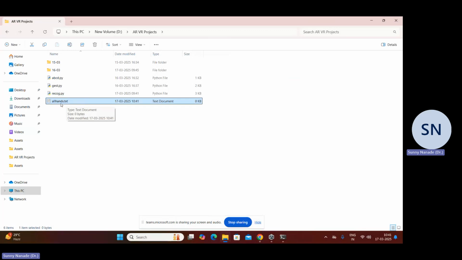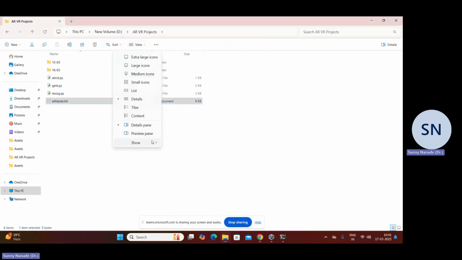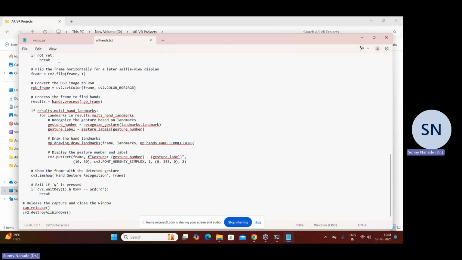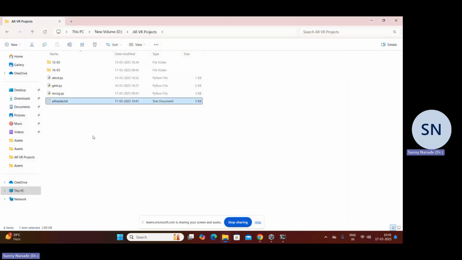Please ensure you do see the extension. If you do not see the extension, go to view, show, and please check this file extensions tab. Then as of now, I'm opening the same in Notepad itself. Select F2, and instead of .txt, just rename it to .py.